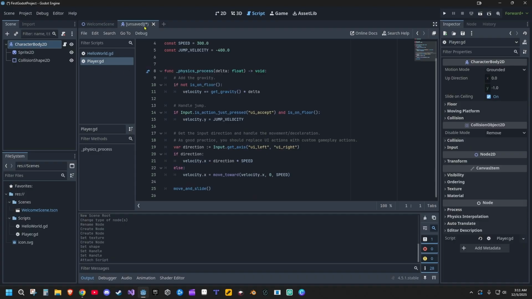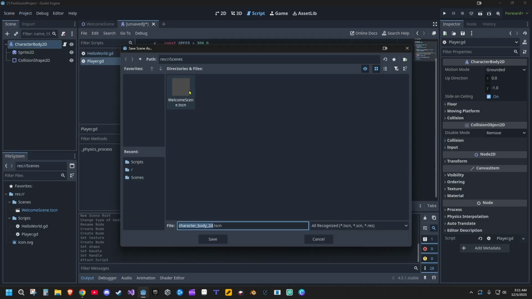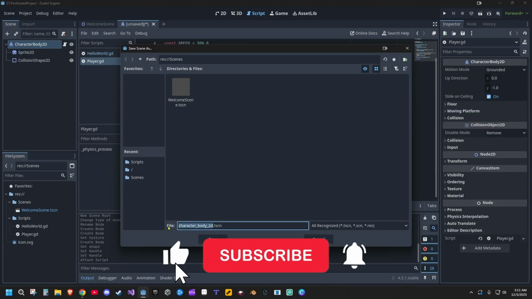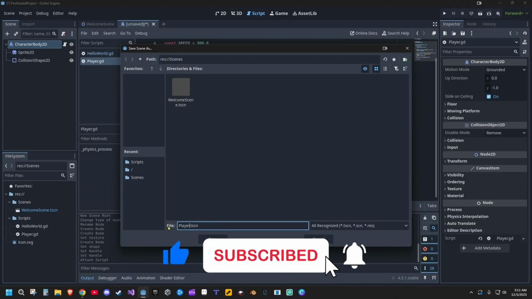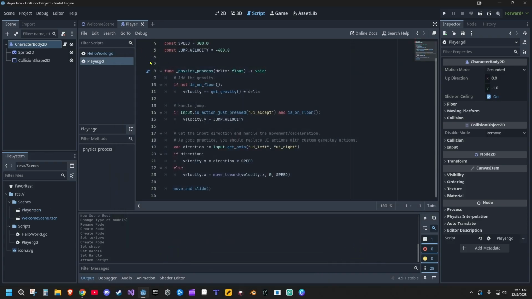Now we want to save this scene, as it's unsaved, you can see by the asterisk there. Scene, Save Scene. And now we're in the scenes folder. That's good. We're going to save this scene as player. Click Save. Now I have a scene player and a player script.